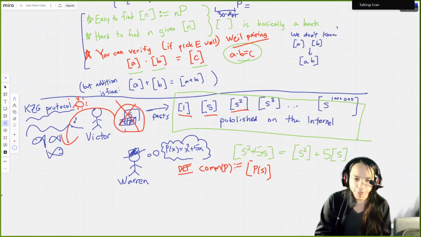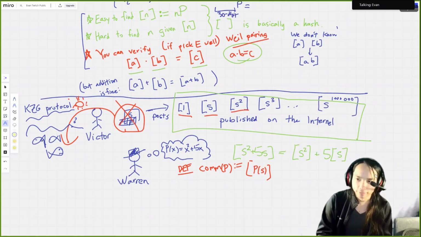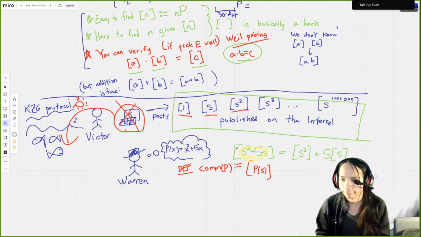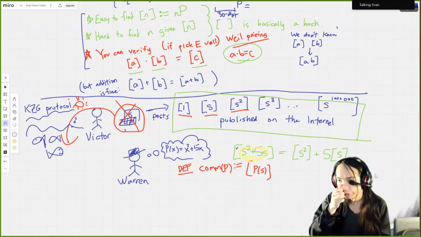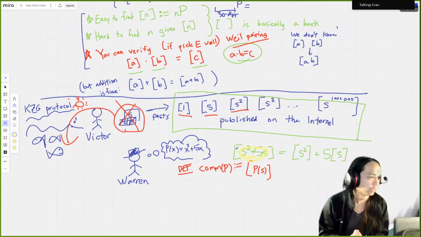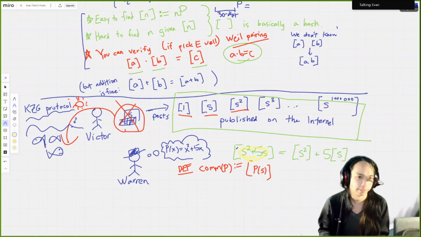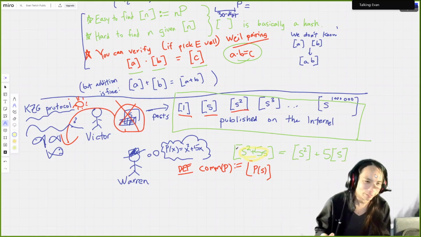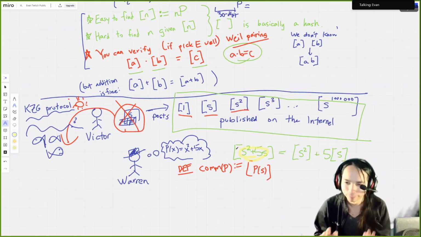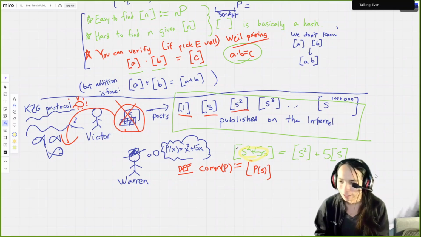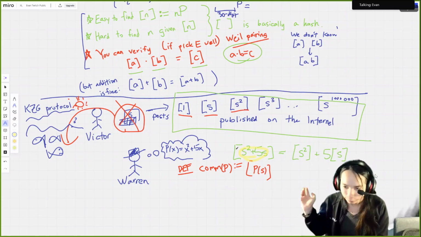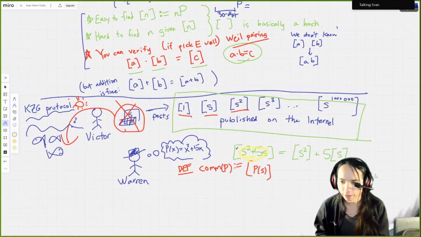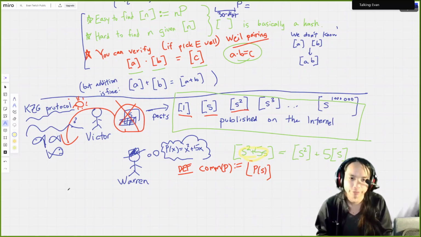And if I only give you this thing, you have no idea what the polynomial is, because you don't have a way to even get the value inside, and even if you could, you don't know the value of s anyways. That's not a proof, for those of you who are following very carefully. This is just a heuristic argument: if I only have this bracketed thing, I can't get the number, and also the number is useless to me. So the commitment fulfills the property that it's binding, and it's also hiding, which is it hides the polynomial p from whoever's looking at the commitment.